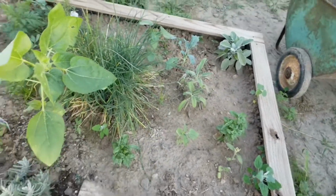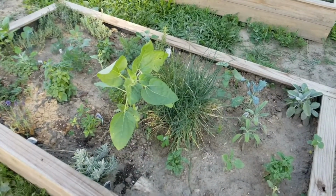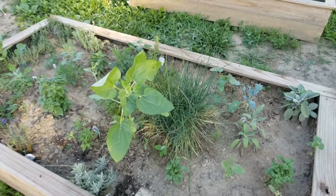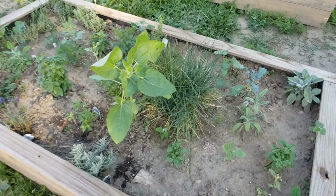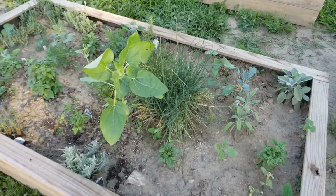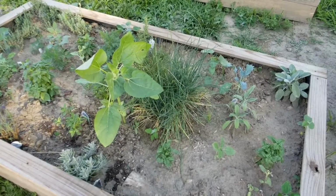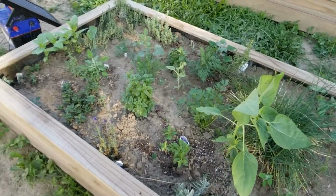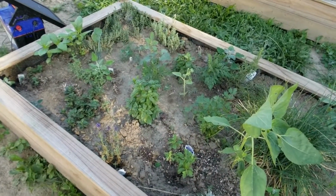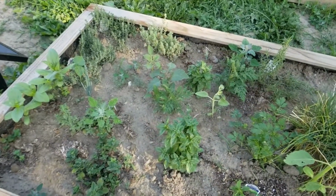Even though it feels late in the season, what I've been learning is that you can still grow a lot of things. It's just not being marketed that way because the stores are moving on to sharing new things for the fall season. So there's still a lot of seeds that can be planted even mid-July into August, and so I've been working on figuring out what those things are so I can get them started. But I want to get them started in the greenhouse so I can see if they grow or not, because out here with everything else growing, it's easy to lose track.